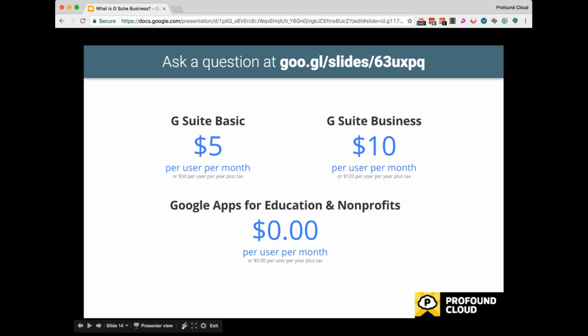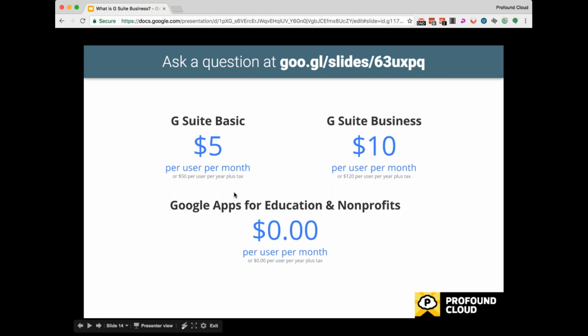But whether you're stuck in using Office, or you're sick and tired of it, or you love it, Google presents a very compelling offering or alternative, depending on which one of those buckets you fit in. If your organization relies on Office, you can still go Google. You can get off the Exchange server and at least reduce your IT overhead. If your organization is looking to move away from Microsoft, G Suite is a very competitive solution. So, for example, you have G Suite Basic, which is $5 per user per month, G Suite Business, which is $10 per user per month.